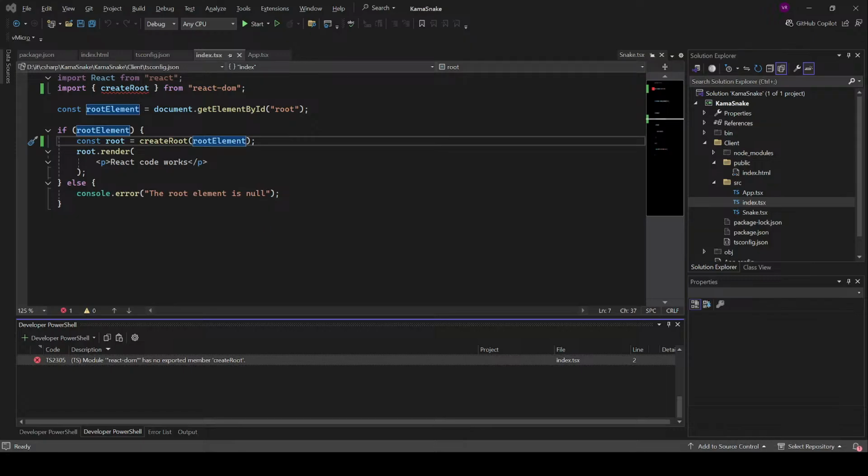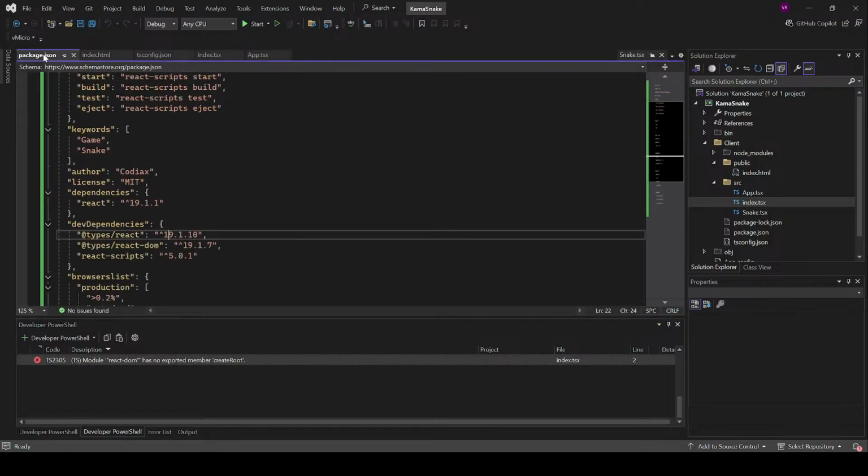I paste it again. Let's check package.json. But these are 19s.